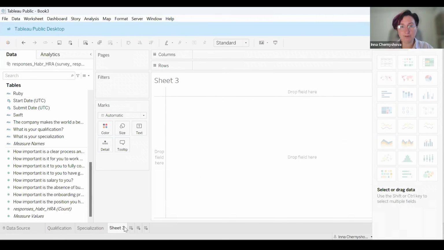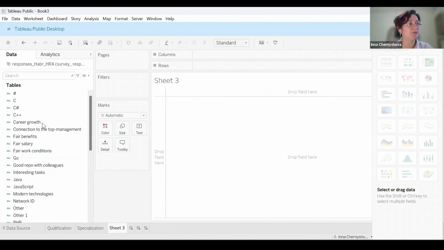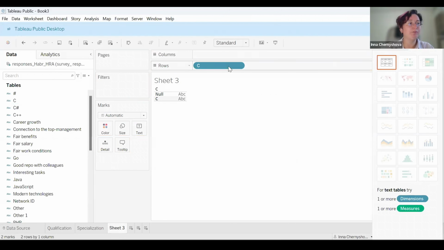And now we have a non-trivial task. We have different answers with the coding language, and we need to understand how many people use which language. As a first hint, we just drag and drop the first language to the rows, and now we can see the null.